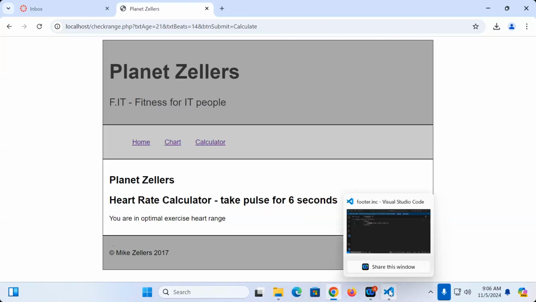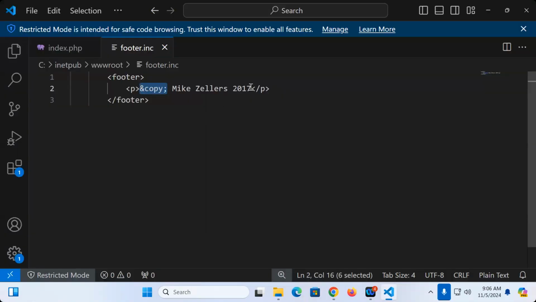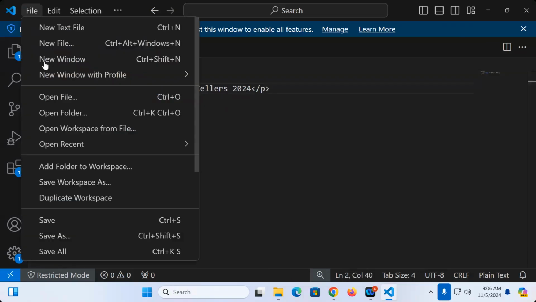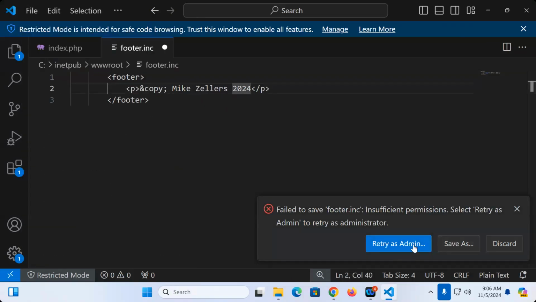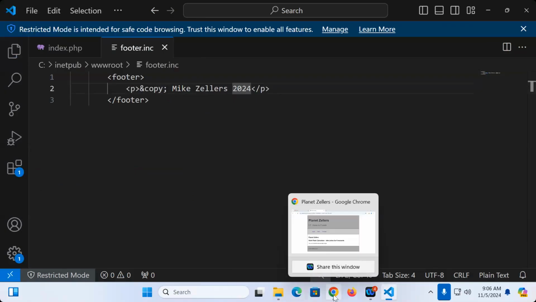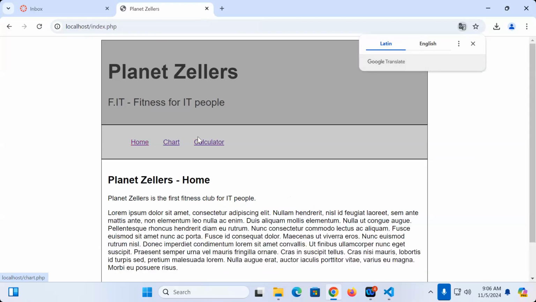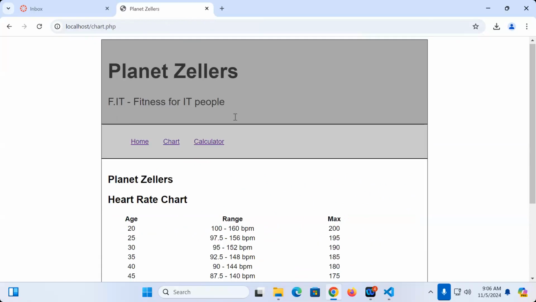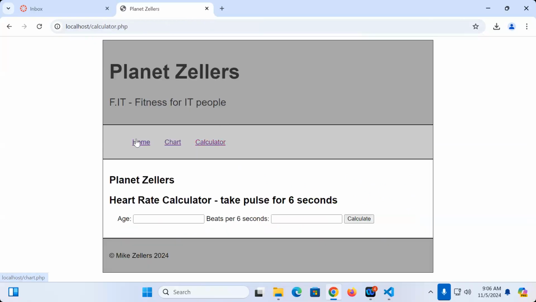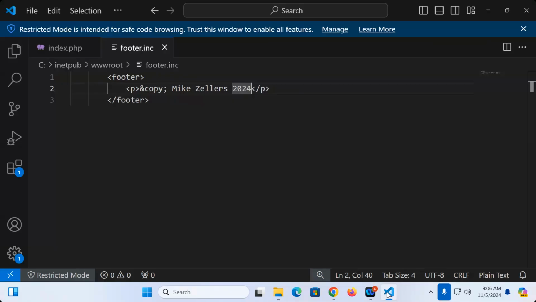But if I want to change the footer, all I have to do is change it in one place. And it's not just changed on this page, it'll be changed on every page we go to. So use include files for common code. Even if I'm doing a project and I know it's going to use PHP somewhere, I generally make all my pages PHP, and the reason I do that is because I can take advantage of include files.